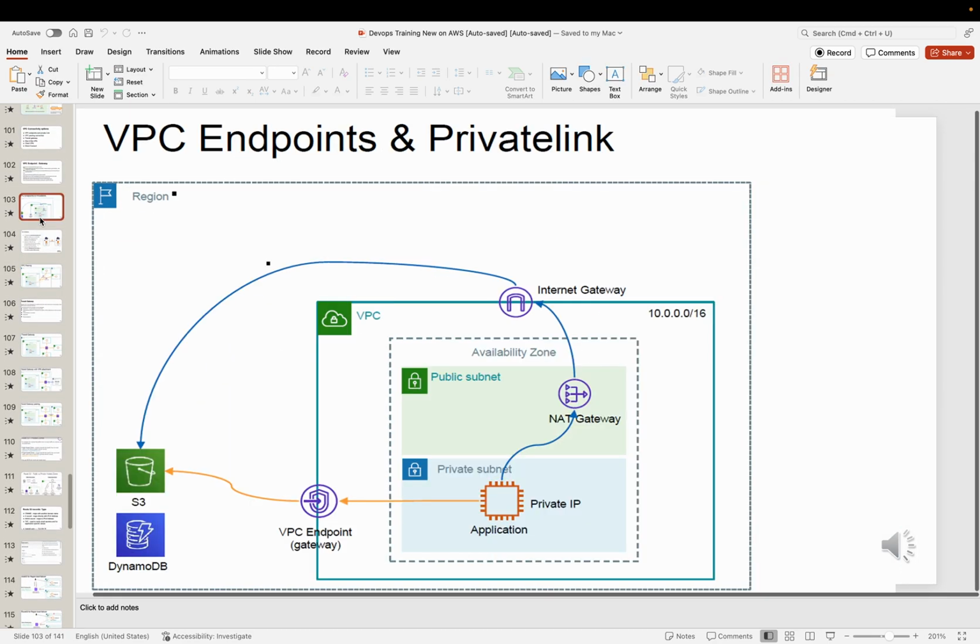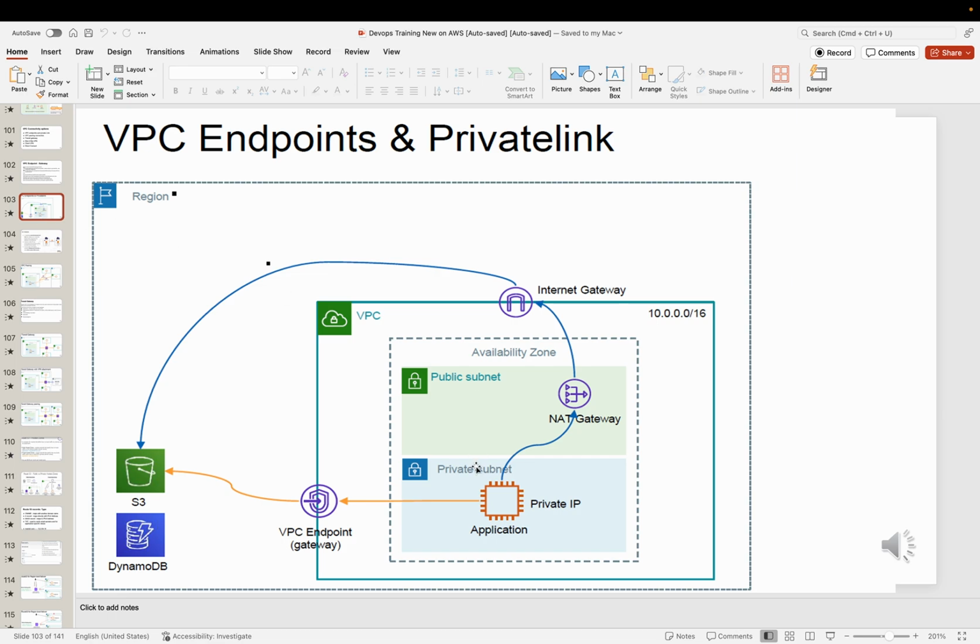So through the VPC endpoint, you will be able to connect your private EC2 instance. One way was that when it is in the public subnet, you directly connect it with your S3 bucket. If you have a private EC2 instance, you can attach the NAT, and then NAT will have the access to internet, and then you can connect. But you don't have to follow this path because you don't have to access the internet, correct? So for that, there is another way that is called a VPC endpoint.